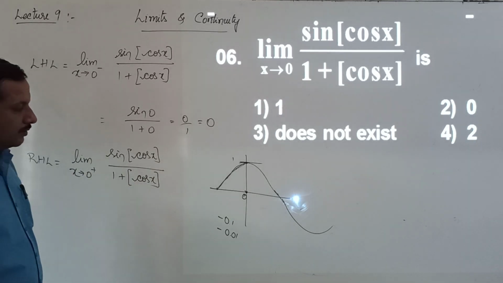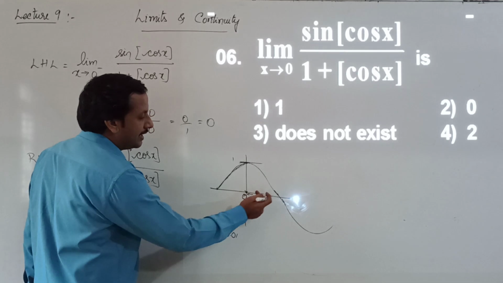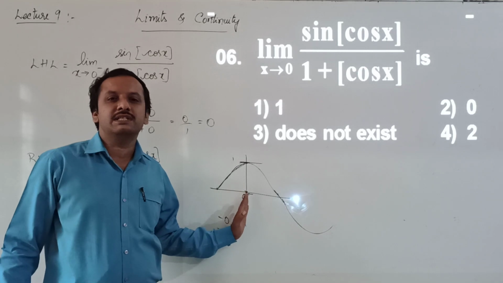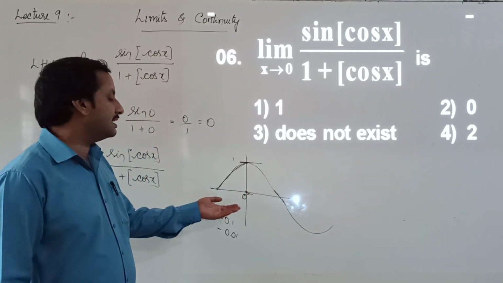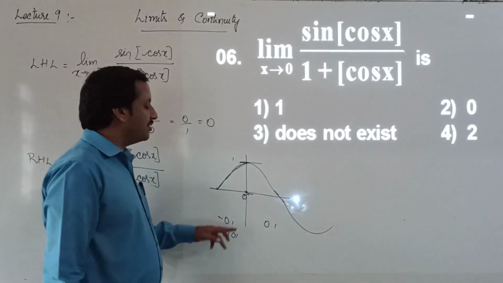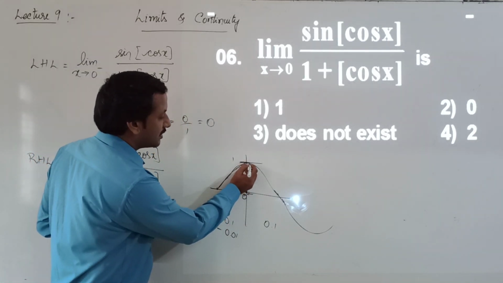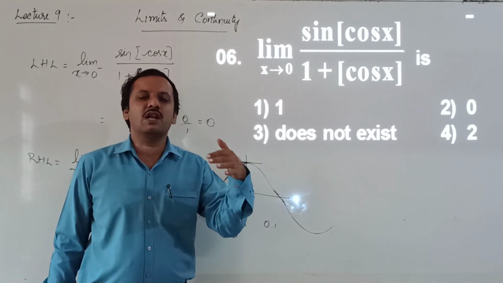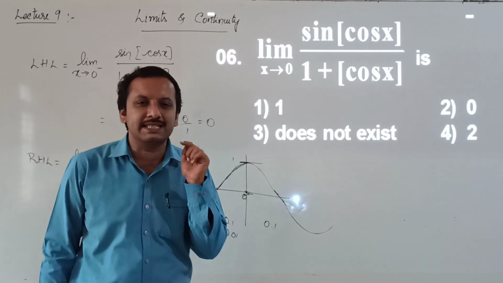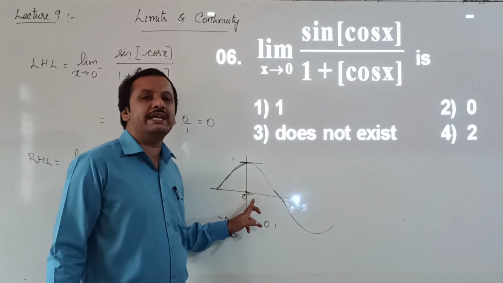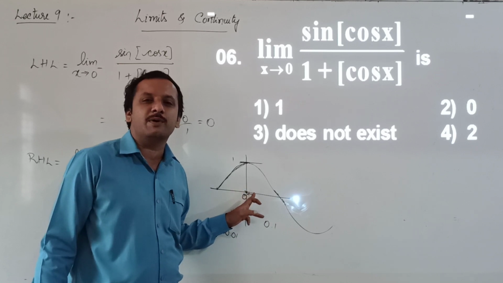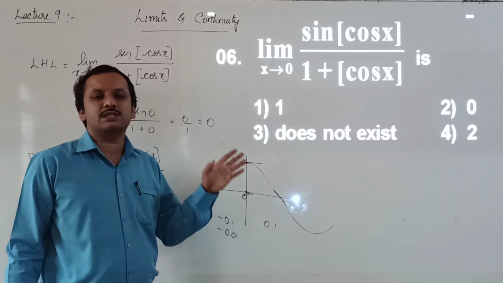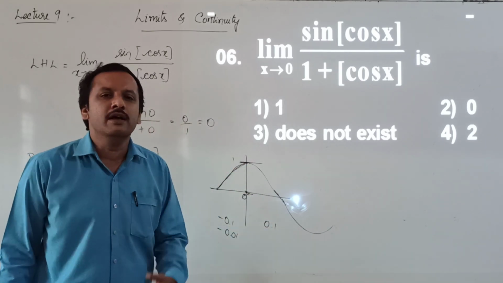See now, x is approaching 0 from right side. When x approaches 0 from right side, what is the value of cos x? At 0, cos x is equal to 1. But just after 0, when x is equal to say 0.1, at 0.1, what is the value of cos x? Cos x value is very close to 1 but less than 1. The maximum value of cos x is 1, which is obtained when x is equal to 0. I am talking about x equal to 0.1 or 0.01 or 0.001, etc. At all those points, cos x value is very close to 1 but less than 1.